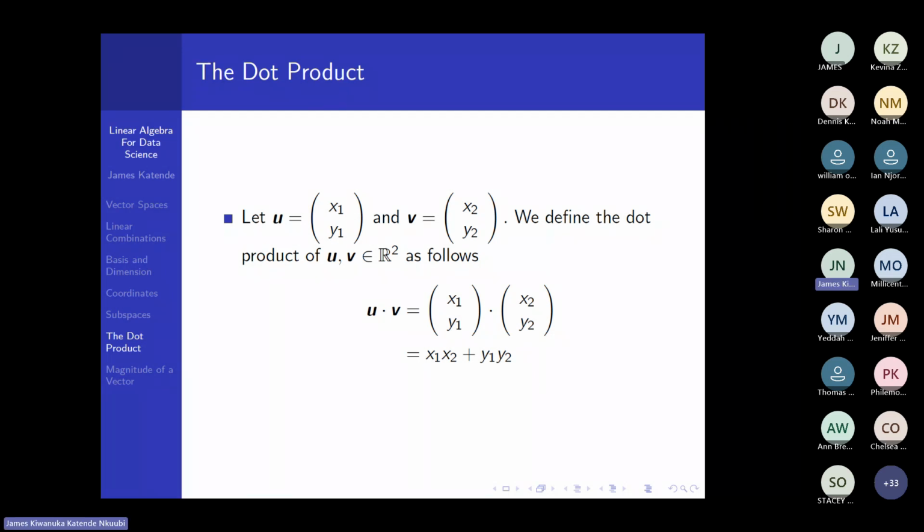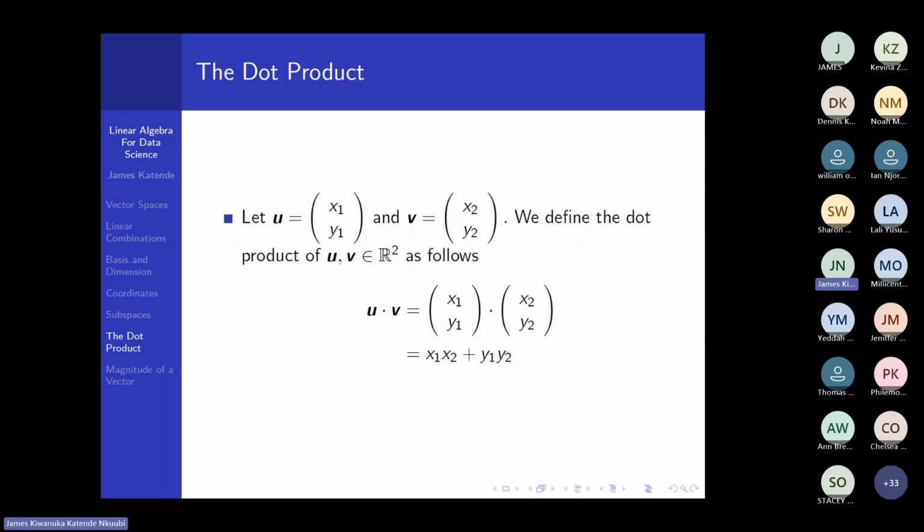So now we're going to introduce the dot product. We'll start with the vectors in R2. So if you pick any two vectors in R2, U and V, as shown here, then their dot product is denoted by this. You have the vector U, and then this dot to denote the product, and then V. Here, this is the same vector U, and this is the vector V, now written out in full, and the dot is here.